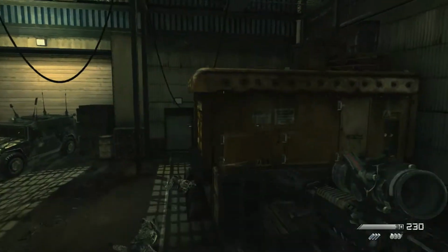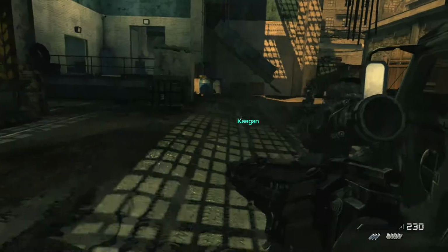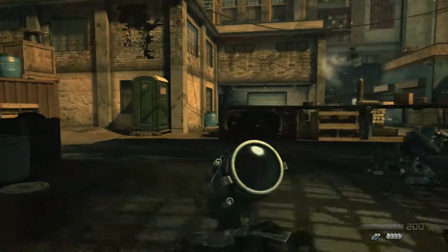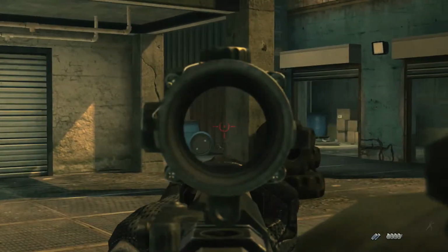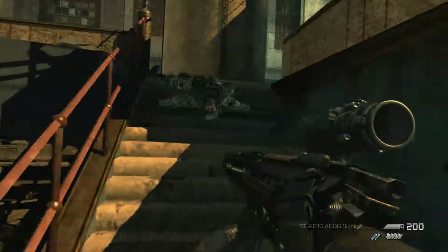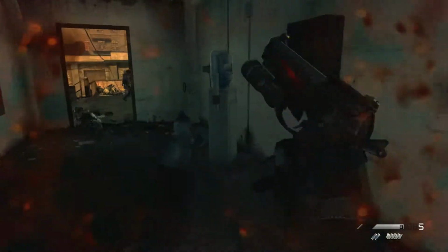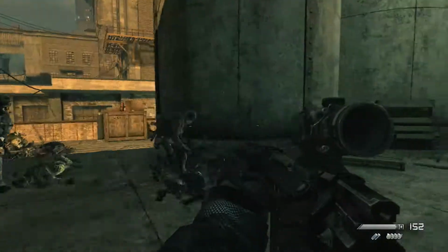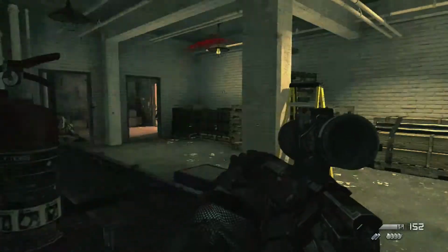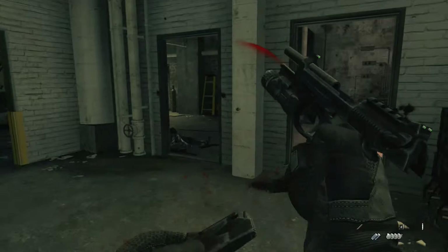I don't know if I can wallbang in this game. Oh great. They would be dead. I love that little slide thing. Oh shit. Pistol slipped. Panzerfaust. It's a Panzerfaust. Oh, can't go that way. So Keegan, take him out. He ain't got shit on you. Shit. Die, damn it.